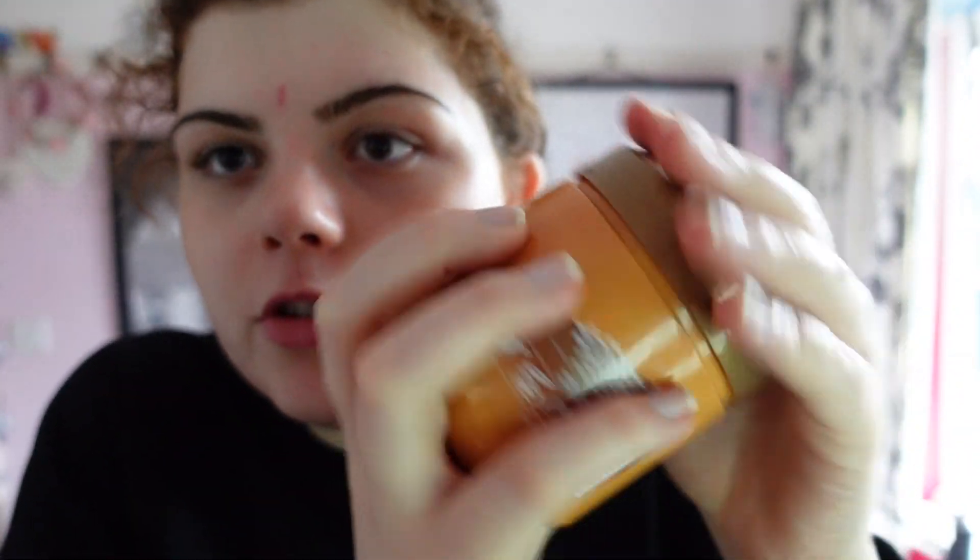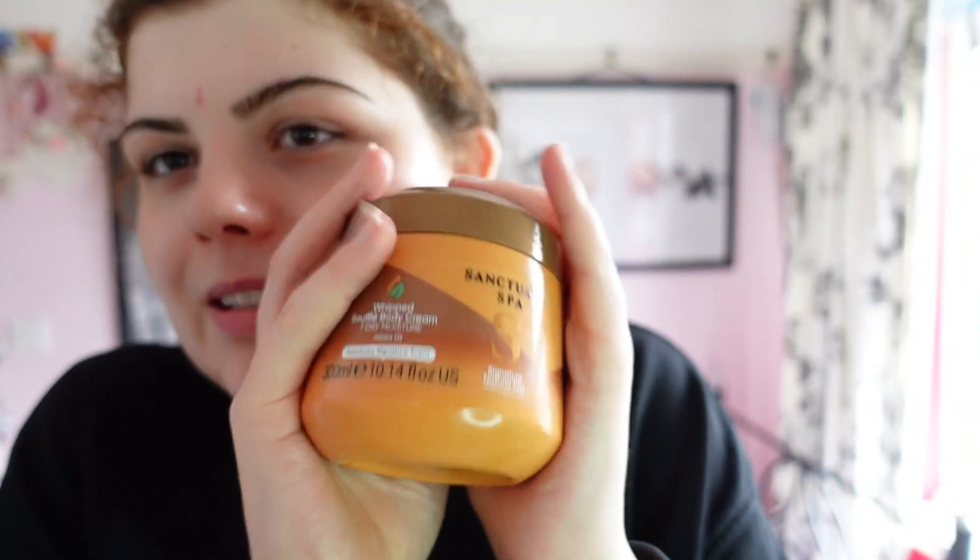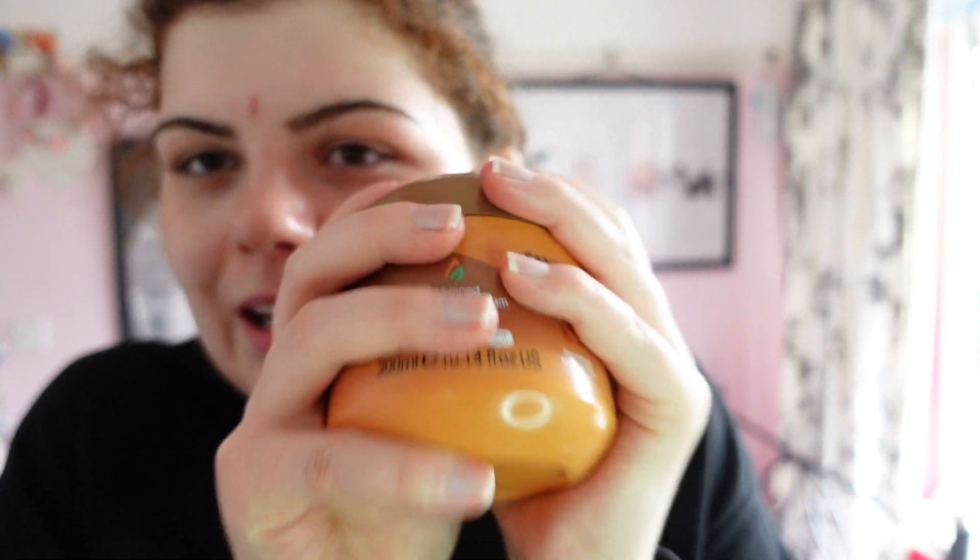As it really is my birthday, I've treated myself to the Whipped Souffle Body Cream, Seven Day Moisture, by Sanctuary. Again vegan and cruelty free. The last time I used this was my birthday last year for my 23rd. It is amazing — it just smells amazing and it feels amazing. I do use a lot so it doesn't last me very long, and it was on sale for nine pounds, which is a lot for me, so that's why I treated myself. They do have body lotions from Sanctuary which were more affordable at four pounds, but I decided for my birthday month I would use this. It is just divine — so I highly highly recommend trying it.